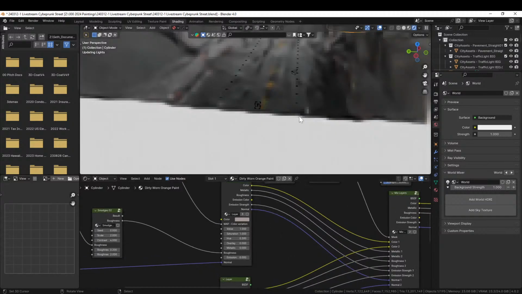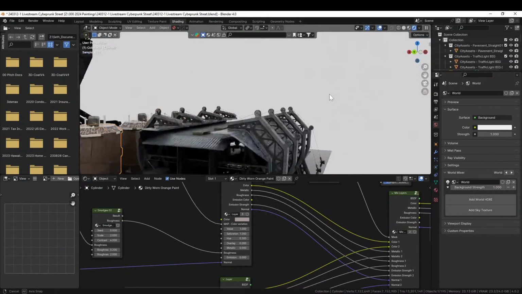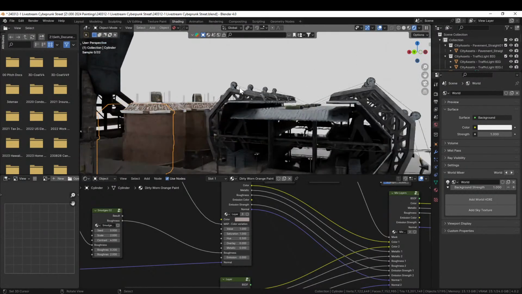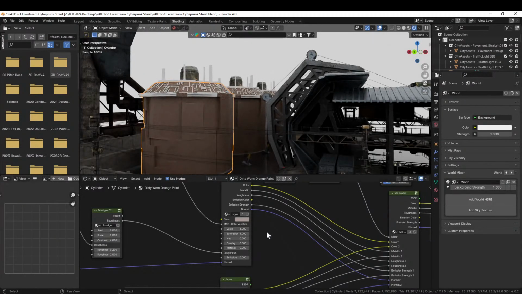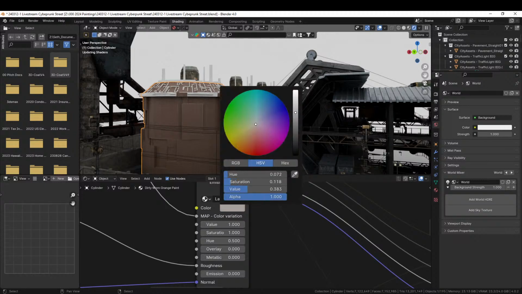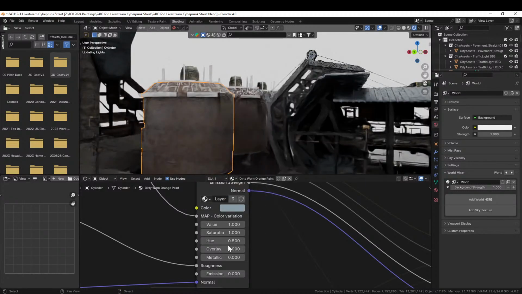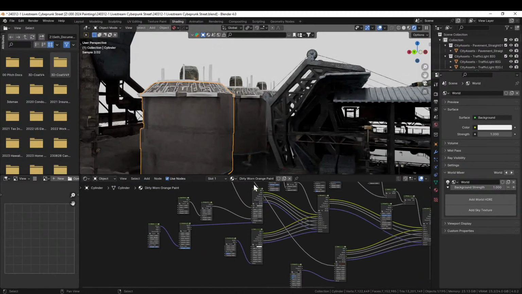Yeah, actually, that might not be a bad color. It's getting the dirt color, isn't it, from other stuff? Yeah, that's all right though. I like that.